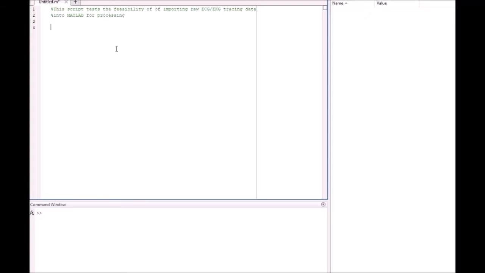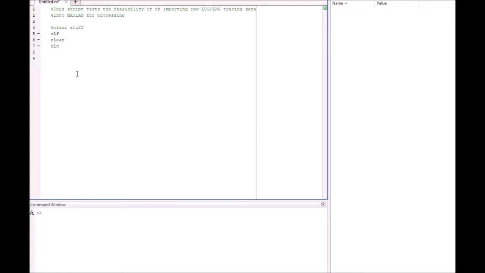So first thing I always do when I pull in data and go to work with it is clear everything up. So I go in CLF to clear the figure. I just like to say frame, but it's figure. And then you have clear, which clears the workspace, and then you have CLC, which clears everything. I think that's the order. So let's just clear everything out: any other data that you've been running through the system, all the stuff over here in the workspace and down here, and all the commands that have been run. CLC is clear command.